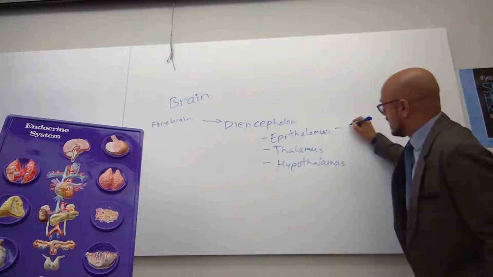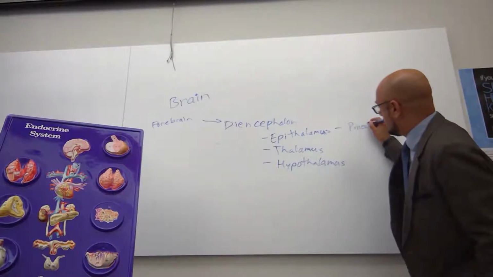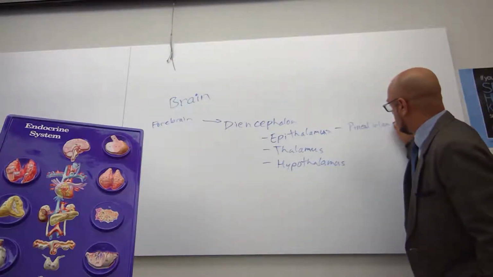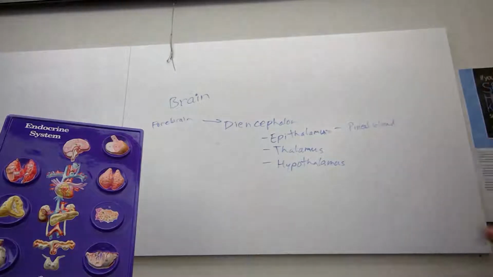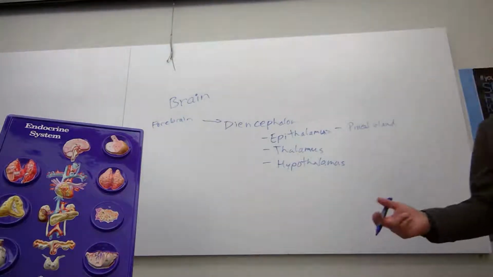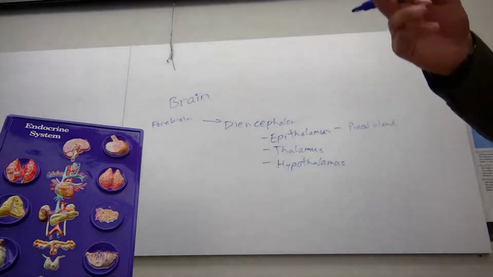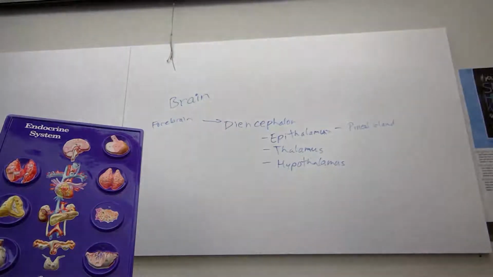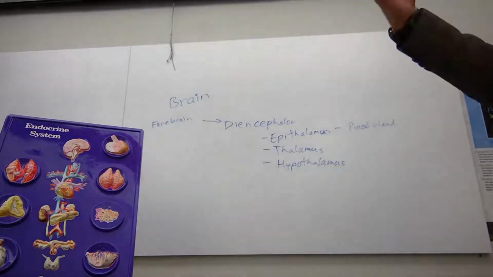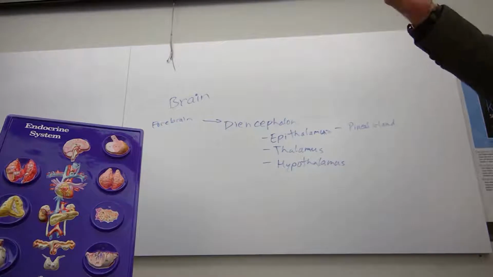So the epithalamus itself has this structure that's referred to as the pineal gland. And what does the pineal gland do? Oh, we'll get there. It gets input from light. So with light input, who's responsible for light input? The sun. But how do we receive it? No, you're going too far forward. You have to go back to the beginning. How can you see me and I see you? Okay, good. The eye, yeah?